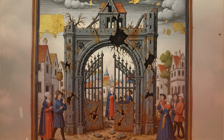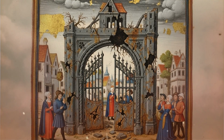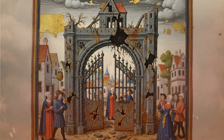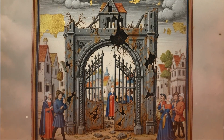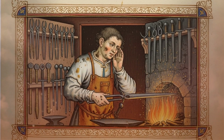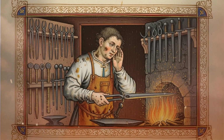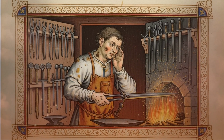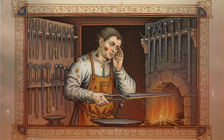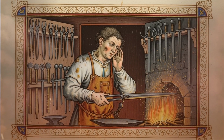Tools of the trade. A medieval rat catcher's kit was simple, and often terrifyingly improvised. He might carry a wooden club for crushing, a net for catching, and a small sack of something toxic, perhaps arsenic or ground-up herbs. Poison was the luxury version of pest control, and not every rat catcher could afford it. More commonly, he relied on traps, crude but effective contraptions made of iron wire or spring-loaded wood.